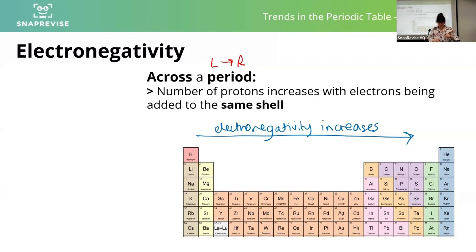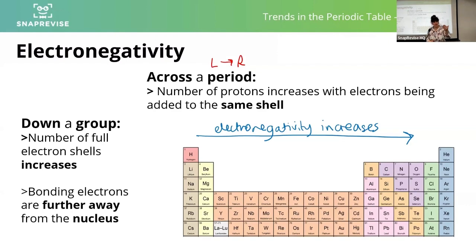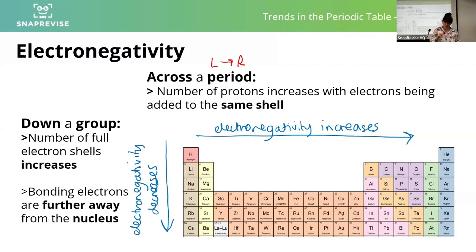What about as you go down a group then? As you go down a group, although you are increasing number of protons, you are also increasing the number of shells, which increases shielding. And shielding is a dominant factor, so we can ignore the effect of the protons and just concentrate on the effect of the added electron shells. So as we go down, electronegativity decreases. Although it is important to recognize that protons are added, and so the trend that you see is lessened by the fact that you are still adding protons as you go down a group.